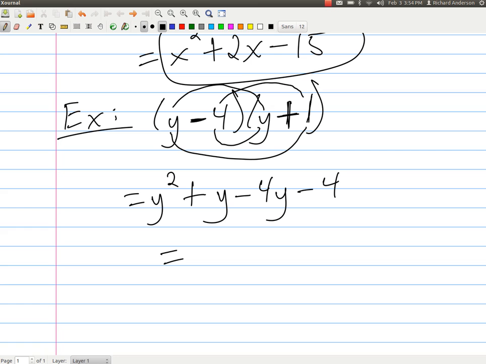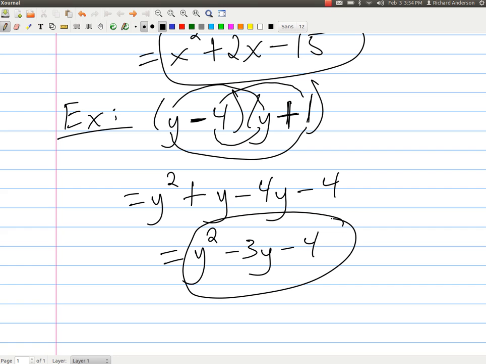Okay. Then it's another matter of just combining my inner two like terms. Again, my letters are the first term in each set of parentheses, and my numbers are the last term in each set of parentheses, and that's why it works out this way. Most problems will, but not all. At any rate, my answer becomes y squared. 1 minus 4 is going to be negative 3, so minus 3y, and then minus 4 at the end. Just like so.